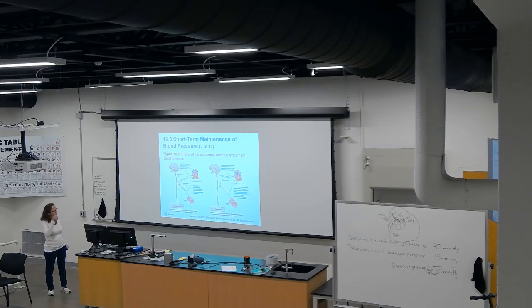here is low blood pressure. So if you have low blood pressure, then your baroreceptors send the signal into your cardiovascular center in the medulla oblongata through the vagus nerve, and then you will activate your cardiac nerves, part of the sympathetic system, your cardiac plexus, which is going to activate the heart to increase the heart rate. And also your heart will increase the contractility, so it will beat faster.